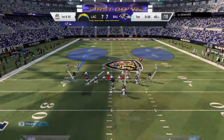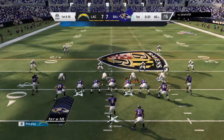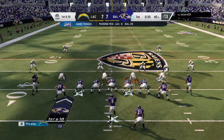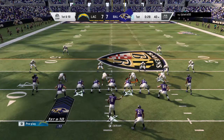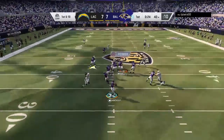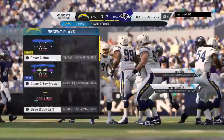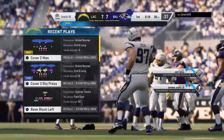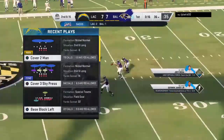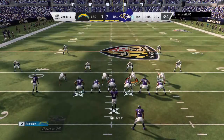Looks like a run, turn into a play action, and throw one deep. First down. 1st and 10 at the 40-yard line. They'll fake the give to Ingram. Now Jackson. Nowhere to escape, and he goes down. Joey Bosa in there to get him. It's a loss of 5. And this will probably be the last play of the quarter.